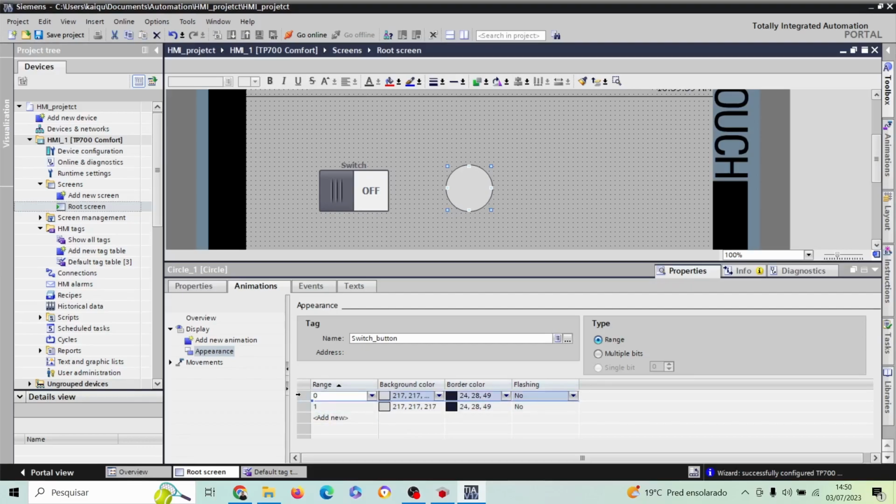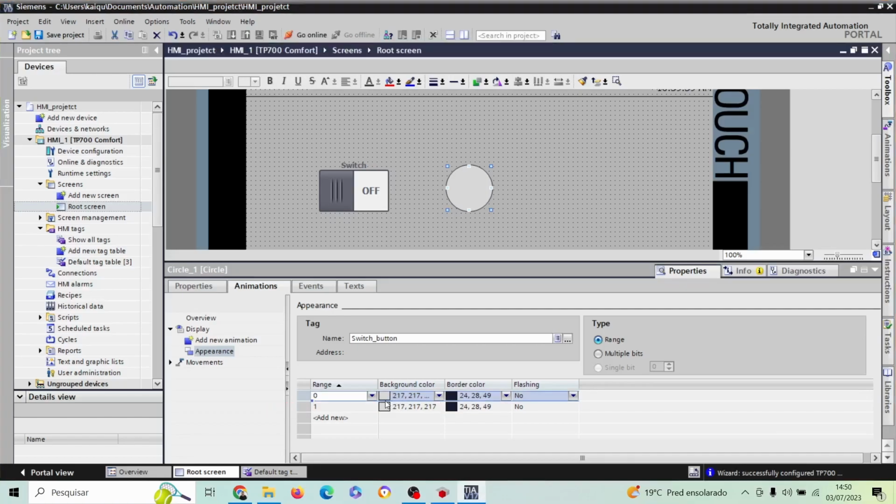0 is when my switch button is in the off state. Okay, when it's in its off state, the circle is going to assume these colors, gray and its borderline black. Okay, when my switch button is 1, my circle is going to assume these colors, gray and black.